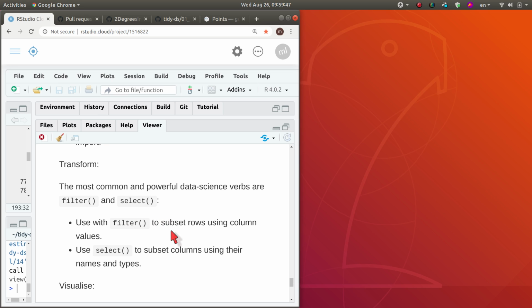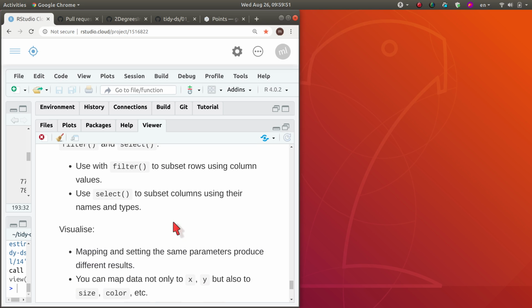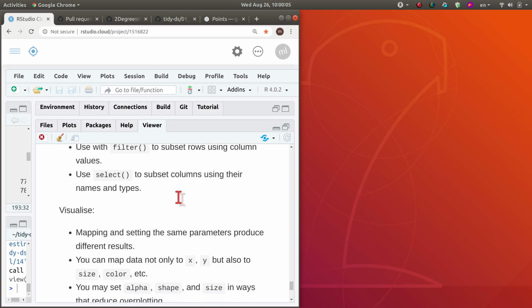So filter allows you to subset rows using column values, and select allows you to select columns based on their names and also their types, because it comes with a bunch of helpers that perform iteration problems inside select. As opposed to you writing for loops, I recommend you think of the problems that you have at hand and see what are more expressive ways of solving that problem. For example, using the where function inside select will perform an iteration solution inside your data frame and keep only the columns that you choose.